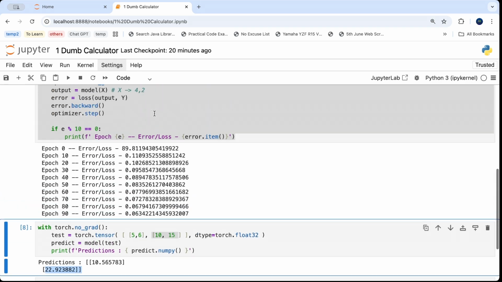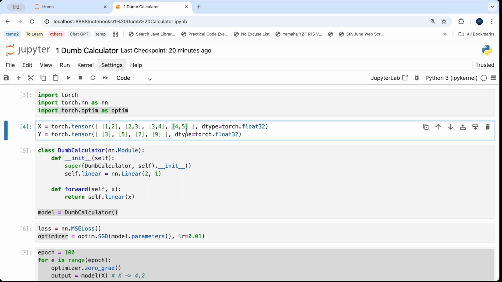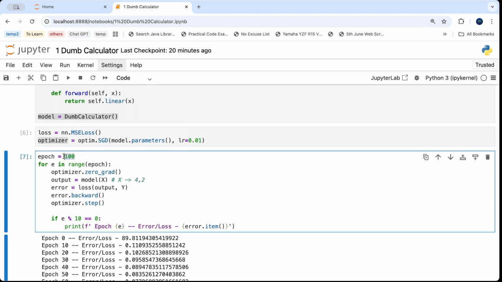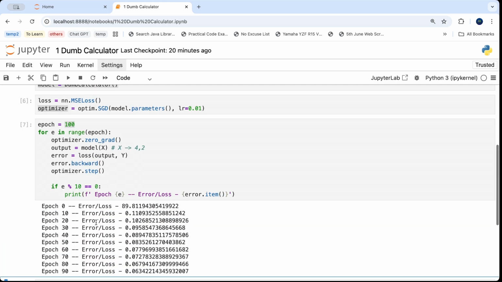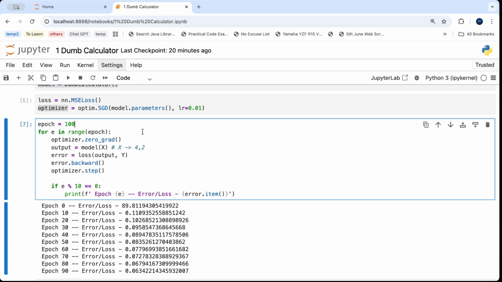Now what you can do is you can give it some more training data, and you can increase the number of epochs, right? You can increase the training, and after that, once you do the prediction, it will be much better than what we have right now. So let us actually do one thing. Let us increase the number of epochs. Let us give it 1000 more iterations, 1000 times training.